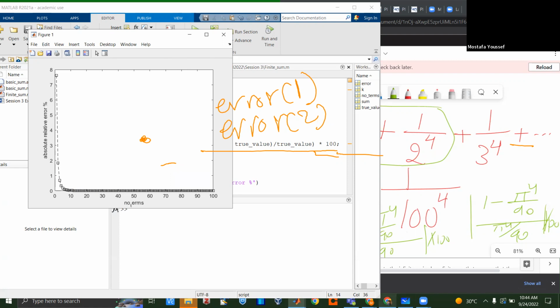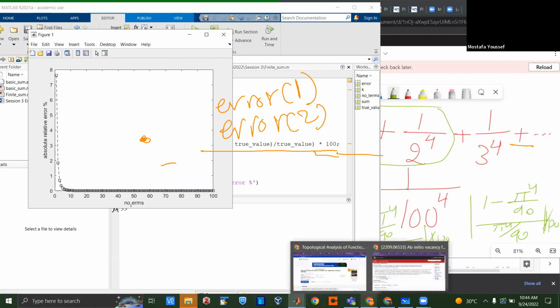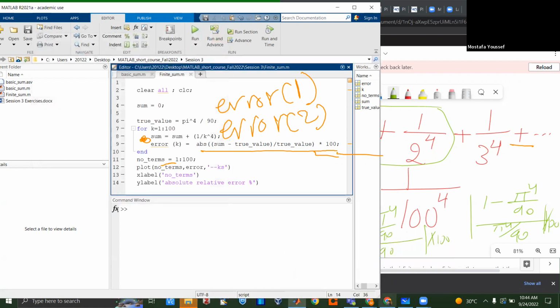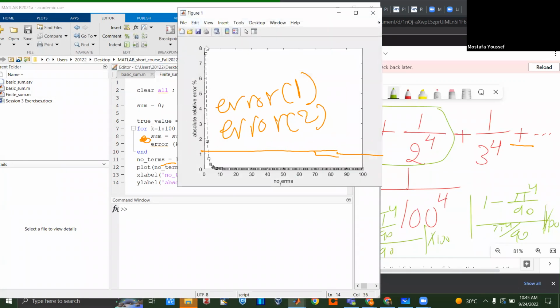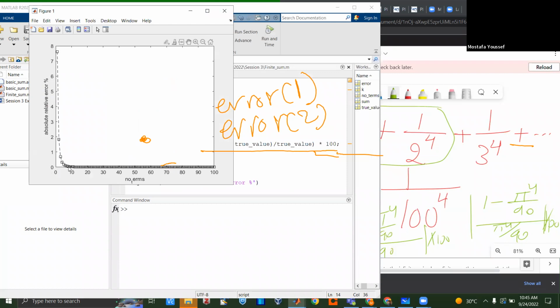One last thing, it was requested in the question, but we didn't address, and it's actually clear why we need it. Look, if you look at the values of the error starting from here to the end, all of them look like 0. Although they are not zeros. They are small numbers, but they are not zeros. And your eye is not able to see what's happening here.